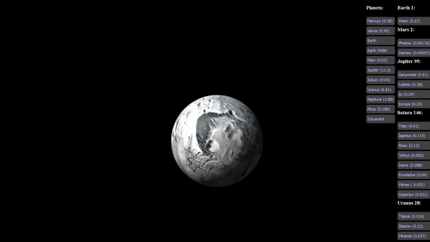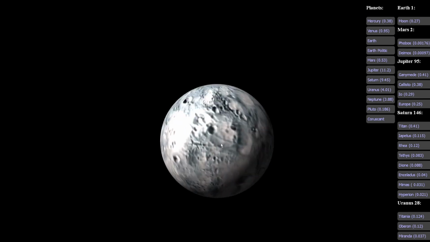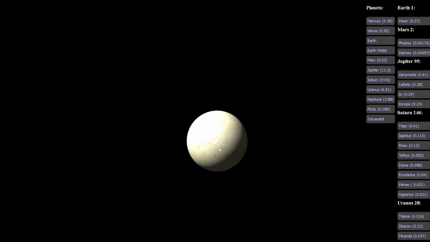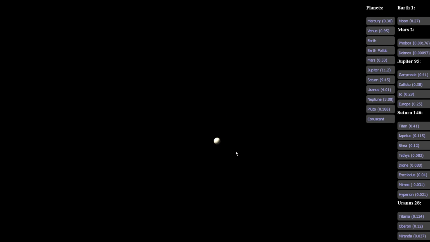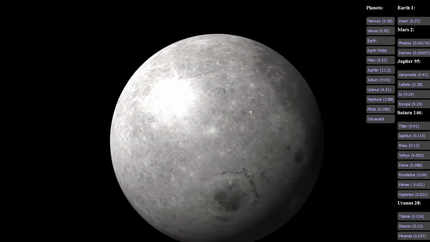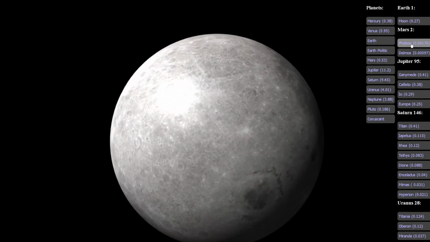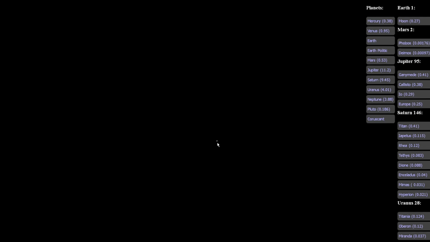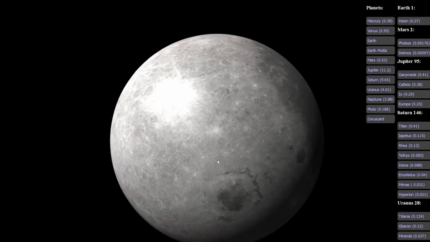Phobos. Small moon. And we also have Deimos. Also small. If you compare it with Earth's moon, you will see a big difference. So this is simply a point, and then our moon. See how big it is? So if you replace our moon with the Mars moon, you're going to see just a point. So you're going to see maybe an extra star in the sky. Not a very significant object. So we are very lucky that we have such a large moon that we can observe and we can visit.